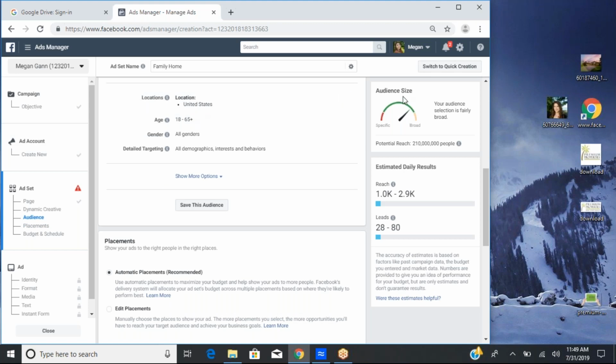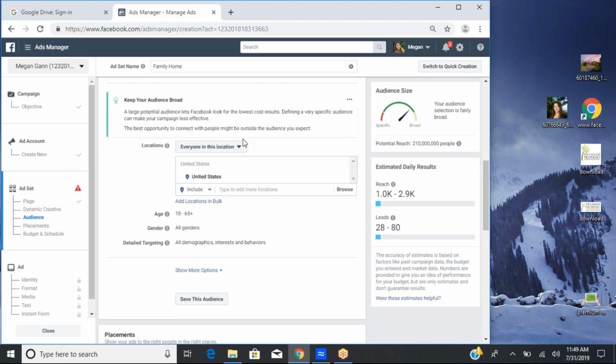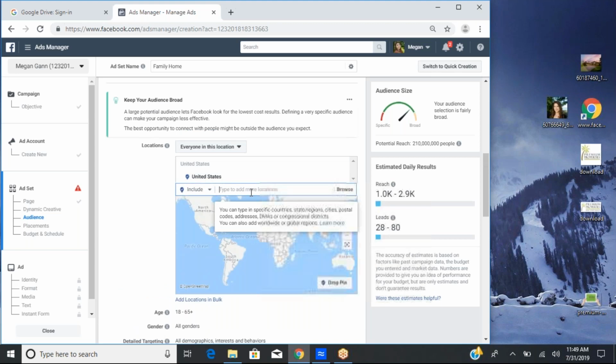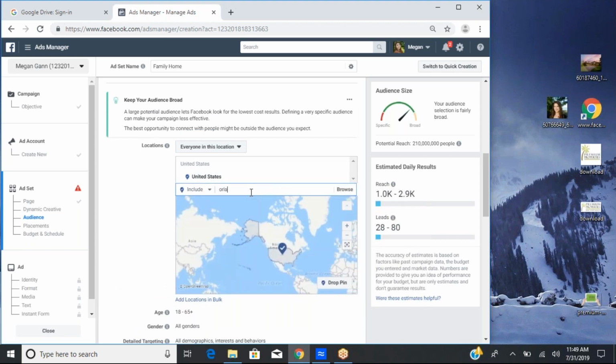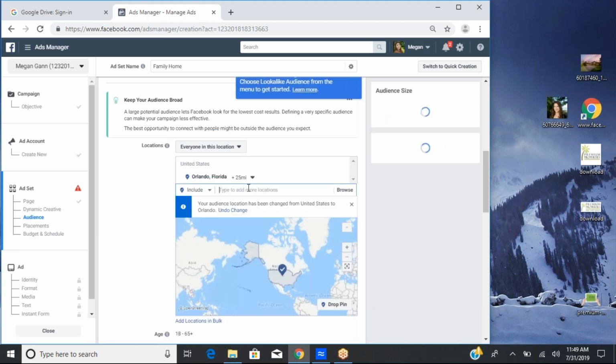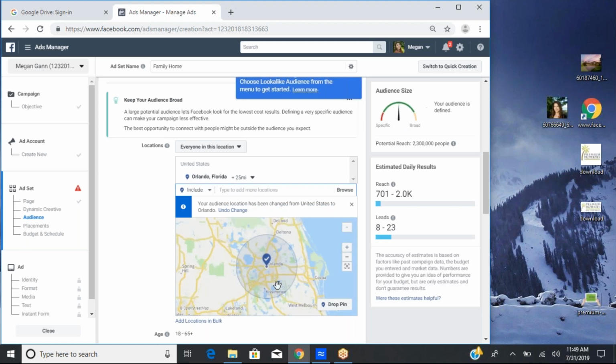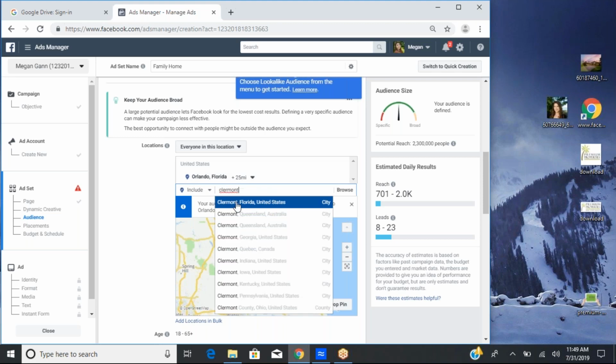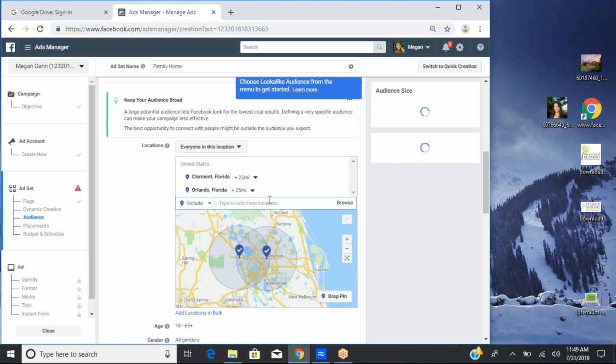First thing we're going to edit is the location. We definitely want to include Orlando. And it's going to be a 25-mile radius around the Orlando area. And you can see that includes a lot of stuff. This includes Kissimmee, the Winter Park area, all the way around, I think even hitting Millennia. Clermont, you can easily add that, if you want to add Clermont, Florida, if that's the area you want to target.